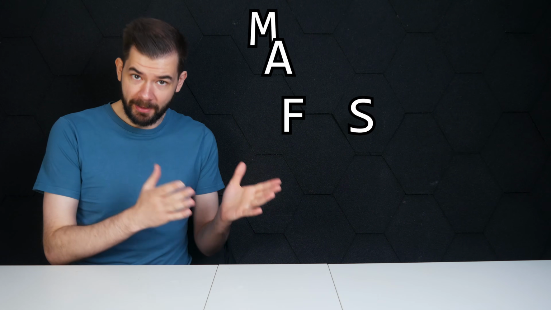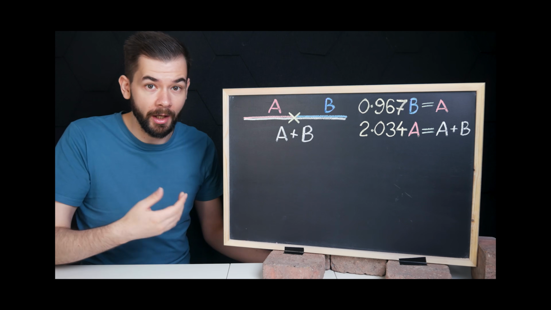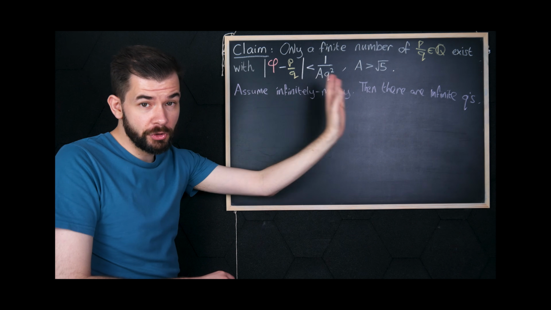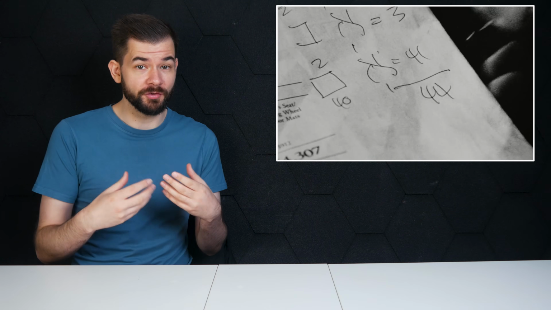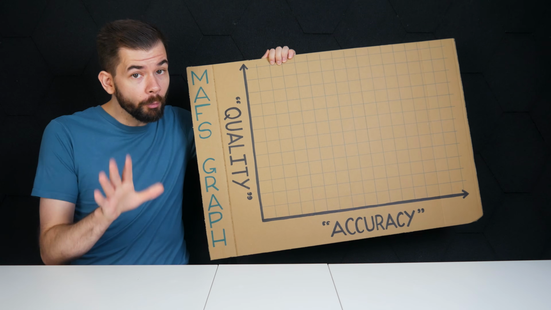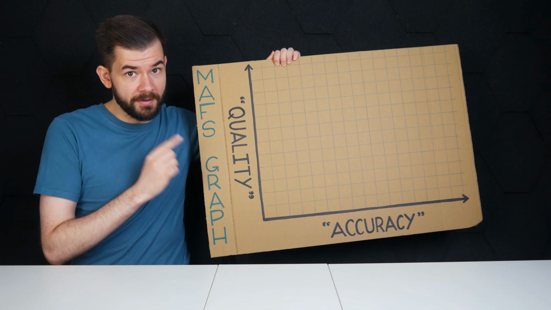Originally, I wrote this video as an episode of Mathematical Accuracy in Films, but most of the video will be spent exploring the golden ratio. A short discussion of some numerology found in Pi will follow, as well as my verdict on where I think the film falls on our accuracy versus quality graph. Don't worry if you haven't seen the film, this video is spoiler free.